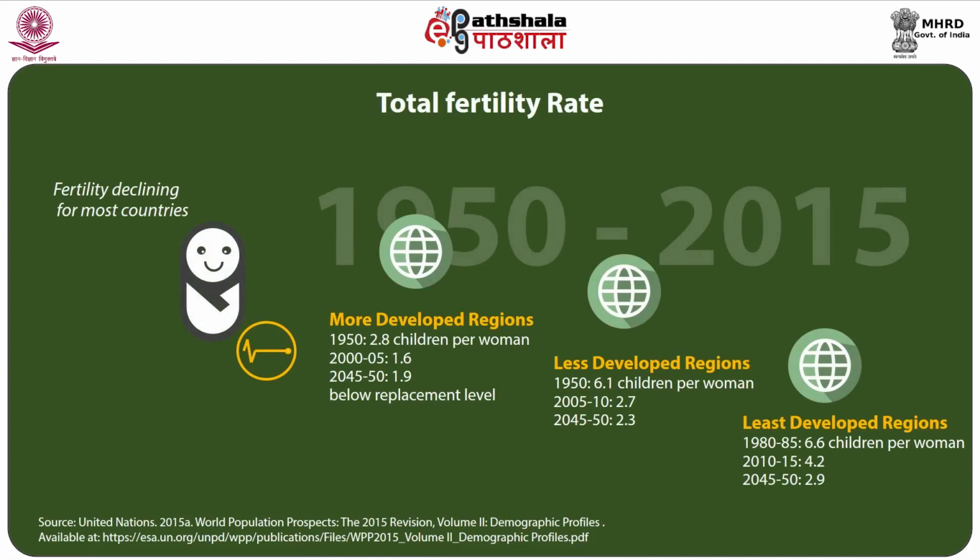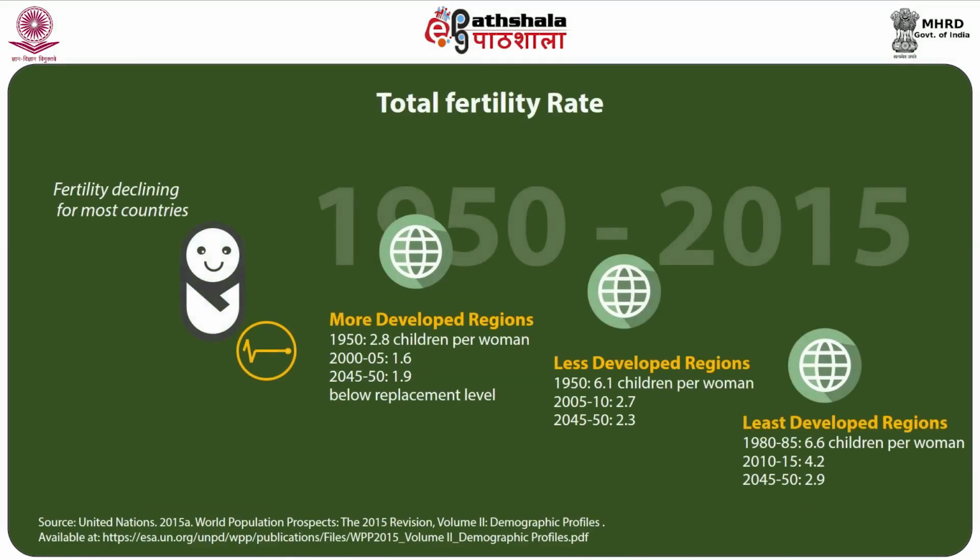If you look at the last several decades, no doubt the total fertility rate started showing a declining trend in most of the developed countries and, furthermore, in the less developed countries. For example, if you look at the pace of decline in total fertility rate, the faster response to fertility reduction is shown in less developed countries, reducing the gap with the developed regions.